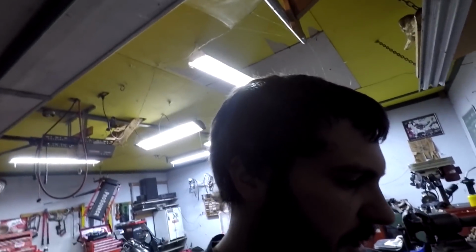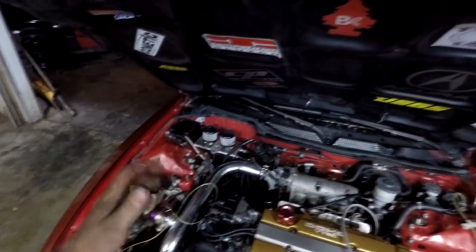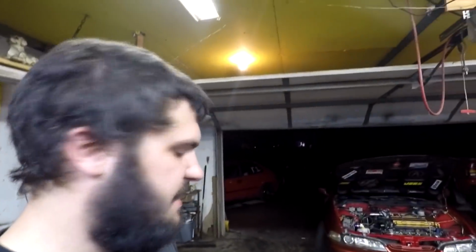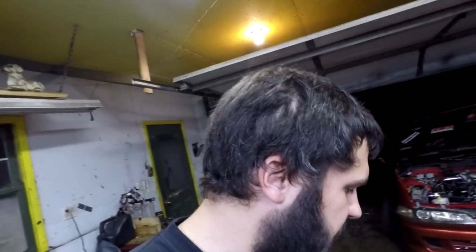Okay, anyways, I have been taking a break from the car because I don't have any vacuum line adapters or anything here to adapt the big nipple off of the intake to the blow-off valve. So I wanted to get some other stuff done while I could. So I actually bought this MPC or MPS. This is a tether kill switch for my Hayabusa. And I bought it from my buddy that we dynoed his turbo Hayabusa on the channel a couple months back. He's parting his bike out, so I'm buying a bunch of stuff from him for my Hayabusa.